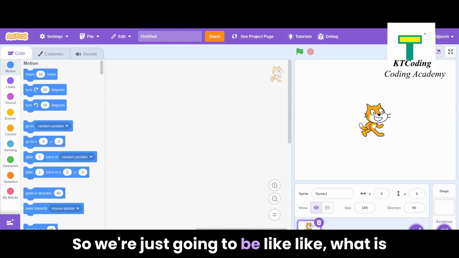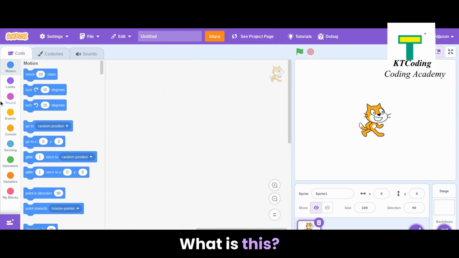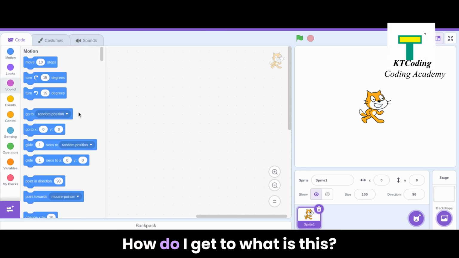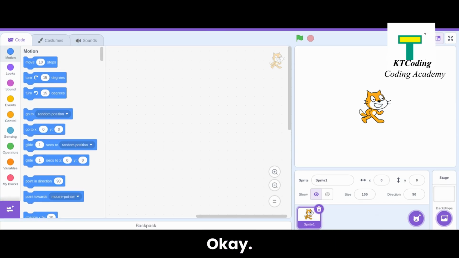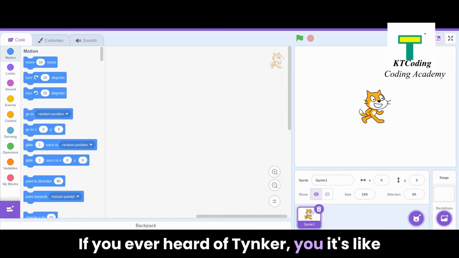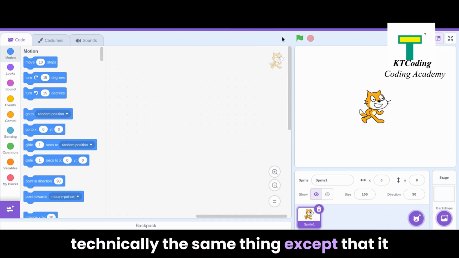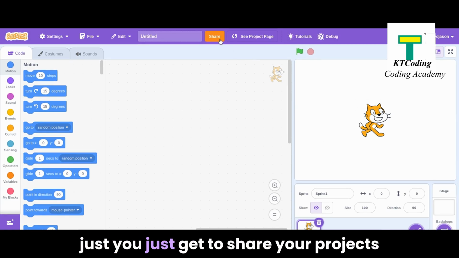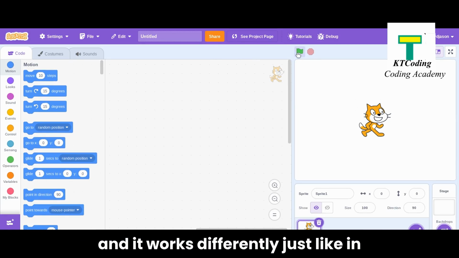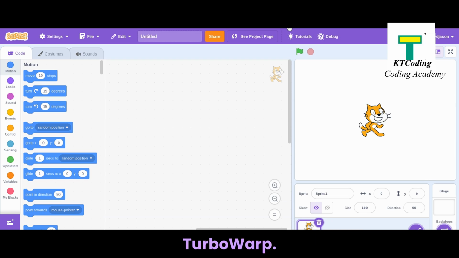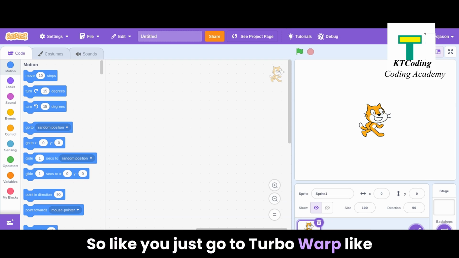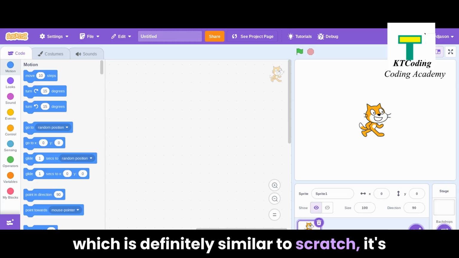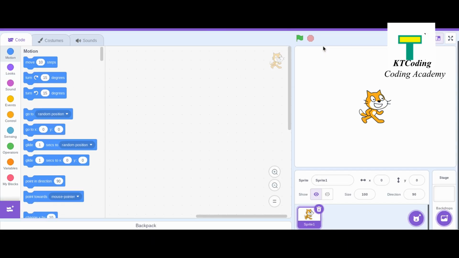There's too many blocks in here. If you've ever heard of Tinker, it's technically the same thing, except that you get to share your projects, and it works differently, just like in TurboWarp. So you just go to TurboWarp, which is definitely similar to Scratch. It's just not a Scratch website.